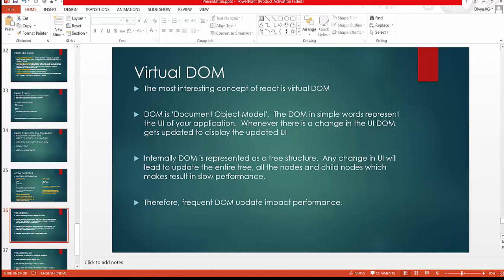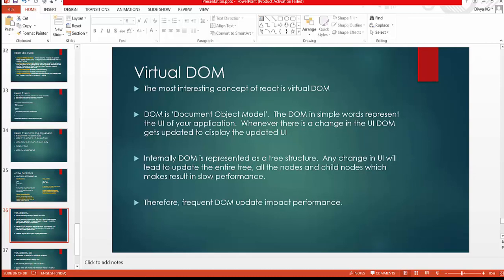To overcome this, React has introduced a concept called virtual DOM. What is there in the virtual DOM? It creates an exact copy of the DOM, and it is called virtual because it is a lightweight copy. Now React has the same copy of the DOM called virtual DOM. Anything you change in your code, it will automatically create one more virtual DOM. You can say version 1 of the virtual DOM, and version 0 is already there.